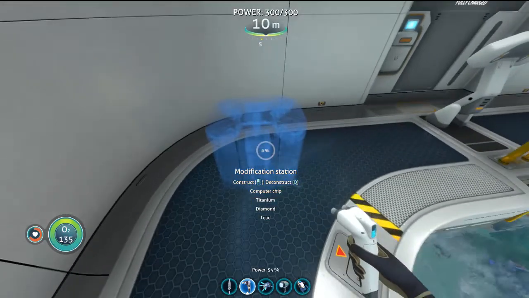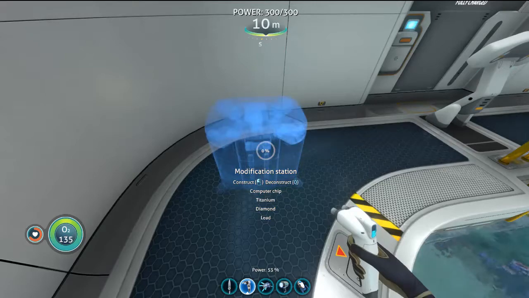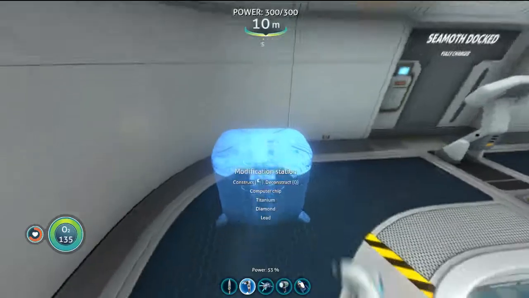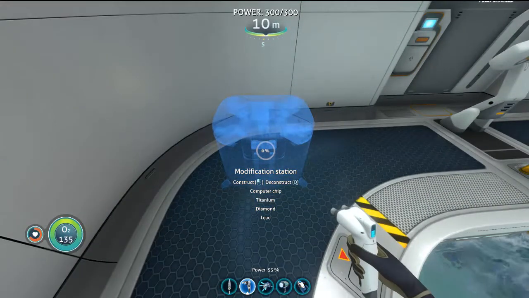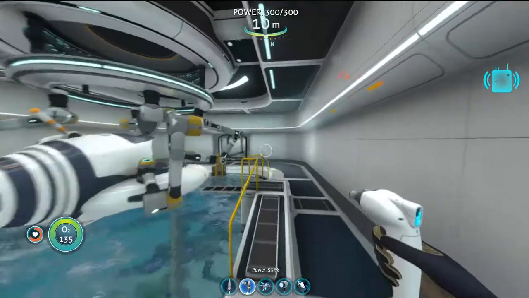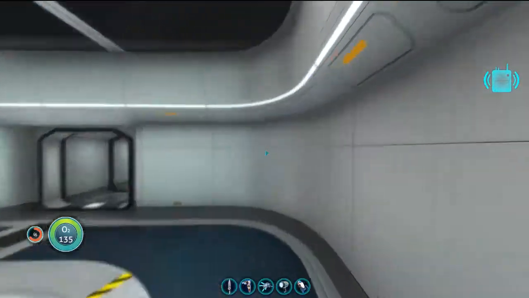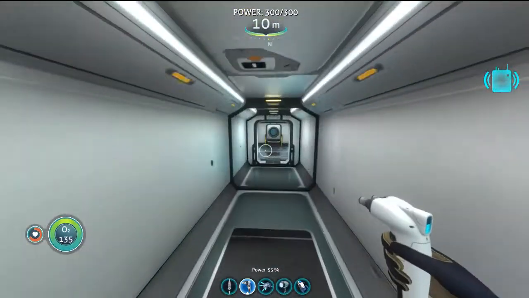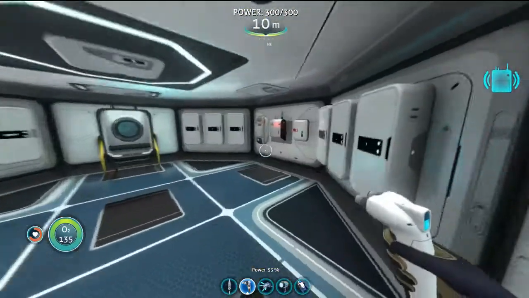Why isn't it... Am I missing something? Hang on. Titanium, lead, computer chip. Computer chip, titanium, diamond, and lead. Oh, I don't have a computer chip on me. Oh, well, let's go fix that real quick. Oh, look at that. I have the components to make a computer chip, but I don't have the computer chip itself. Also, we have another radio message, so let's check that out while we're at it.